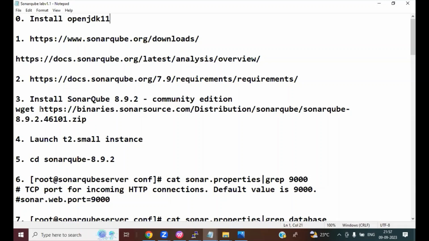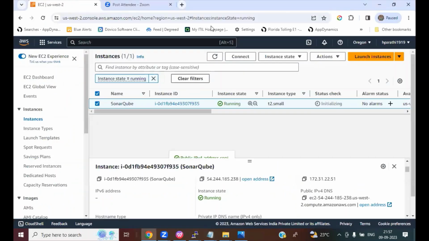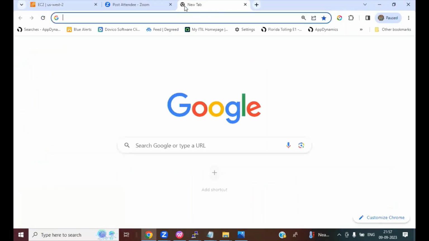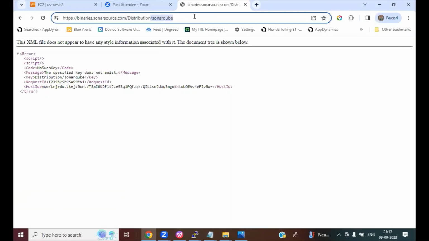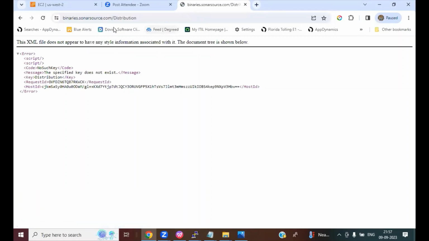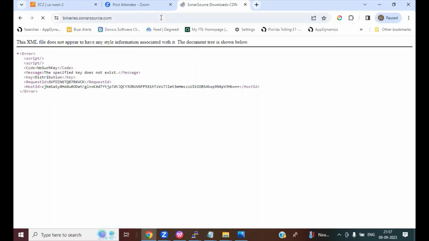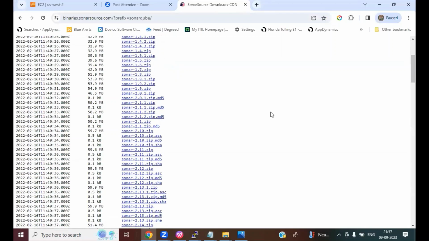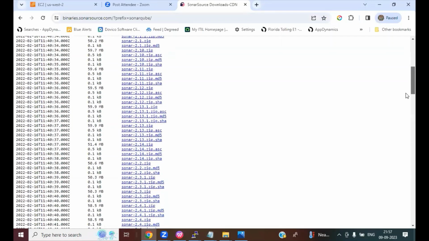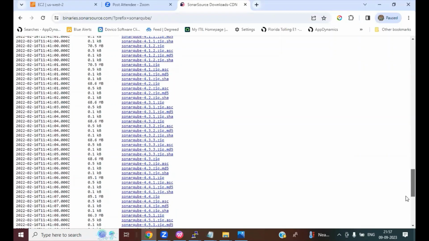So it is available from this particular link. If I go to this link, you can see here binaries.sonarsource.com, and I click SonarQube here, and here you can see all the versions of SonarQube that are available. So let me go ahead and select version 8.9.2.